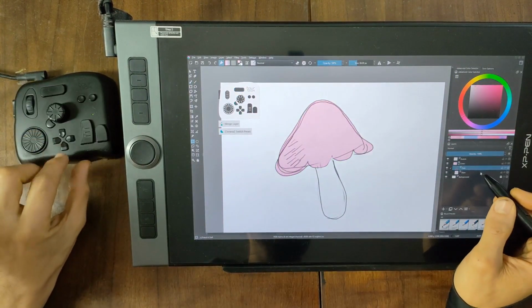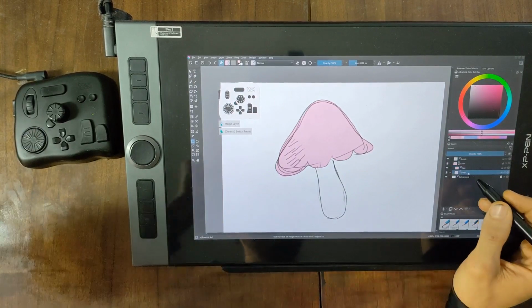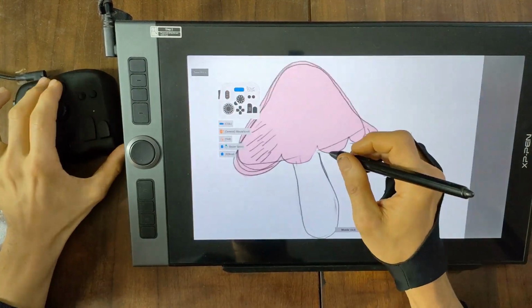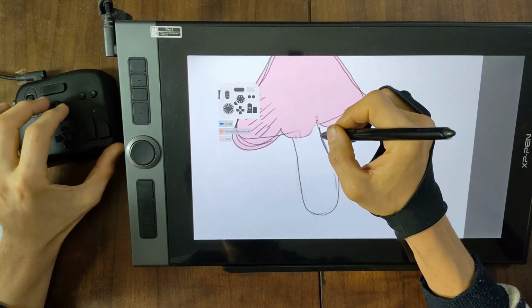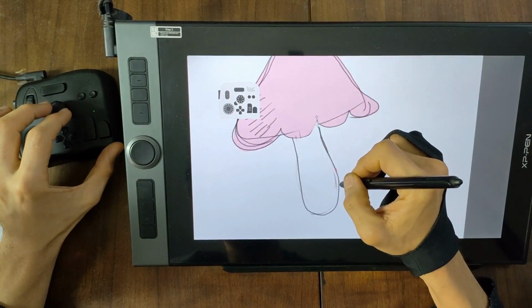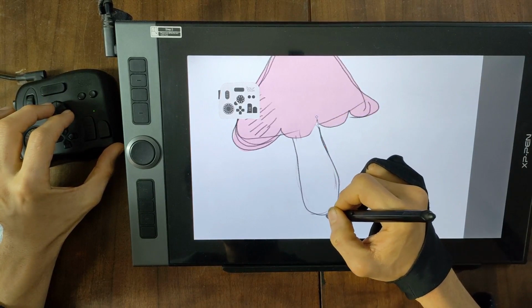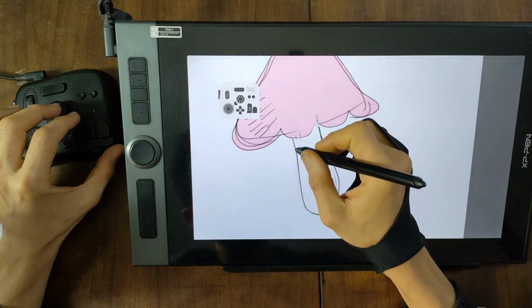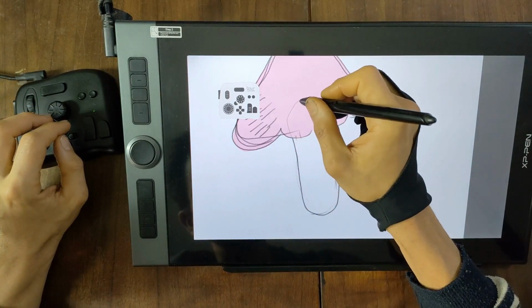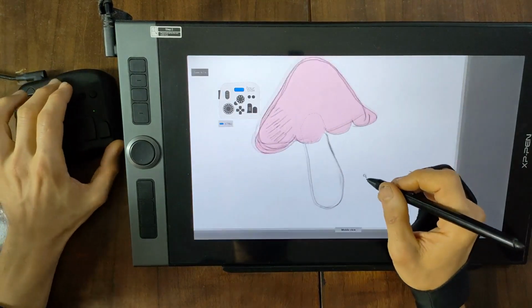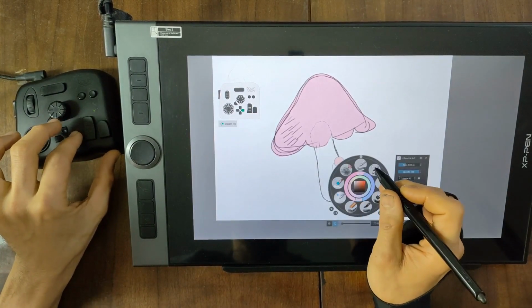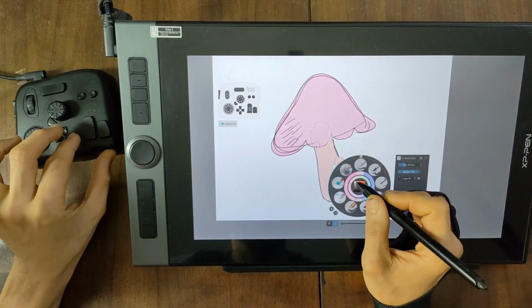Similarly, I'm going to select and fill the stem with a suitable color using the same Bezier curve selection and a solid brush. And since the top part of the stem is hidden by the cap, because the stem layer is right beneath the cap layer, I do not need to worry about my selection nor the color for the upper part. And this time I'm going to click my pen stylus, which is mapped to the right mouse button, to bring up Krita's pop-up palette.